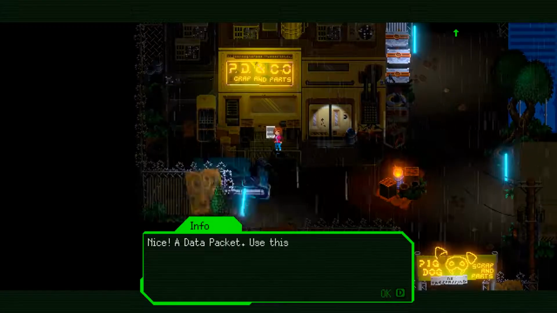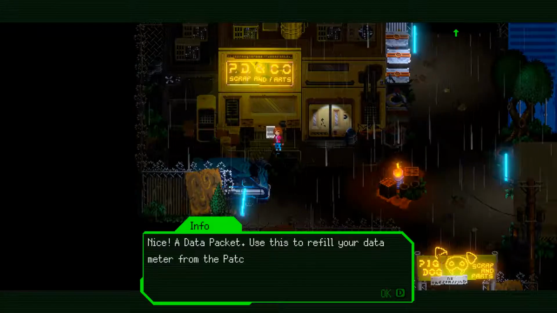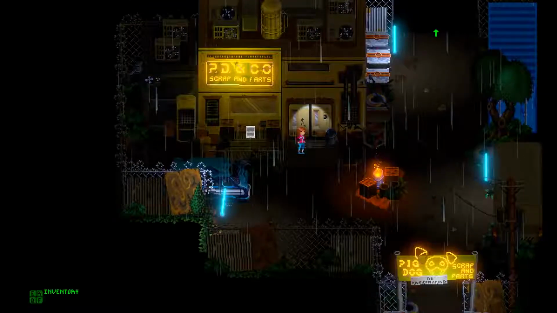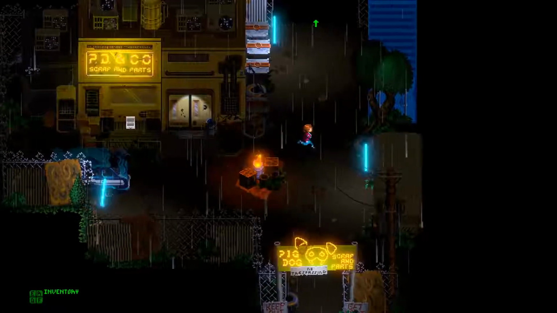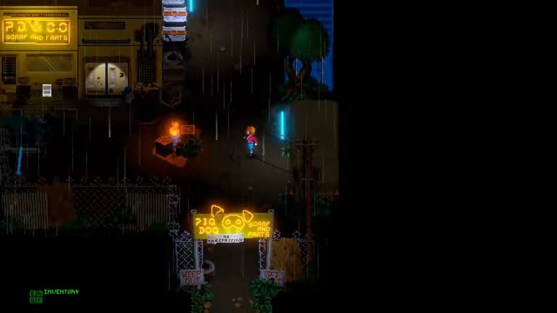What the heck is this? Nice, a data packet. This is to refill your data meter for a patch menu. Okay? Can I go in here at all? Here's not. Why is it just so weird in the rain?